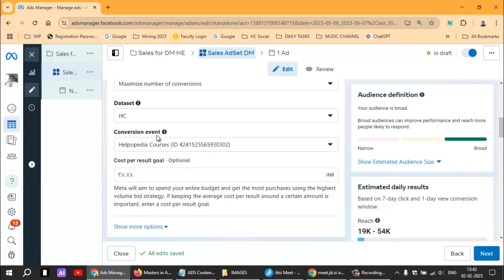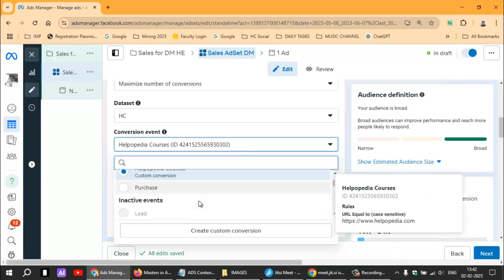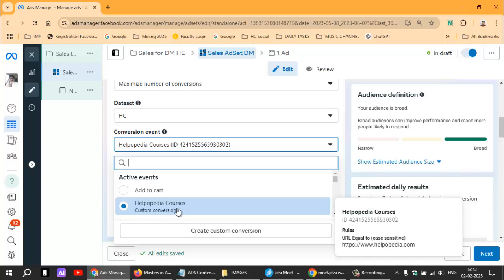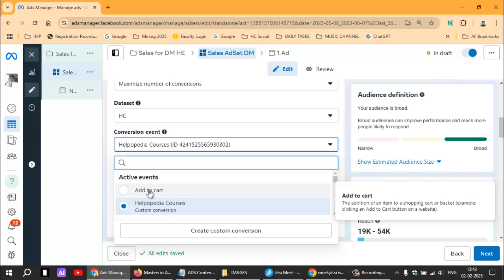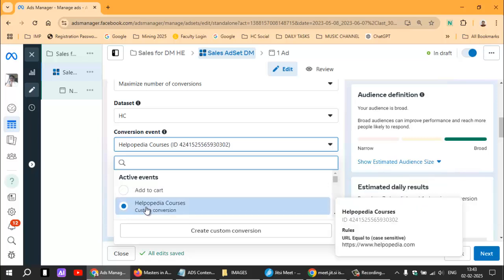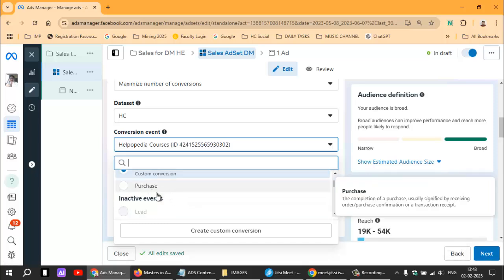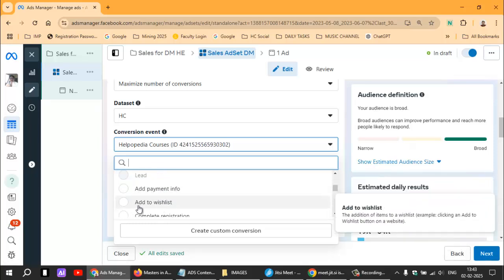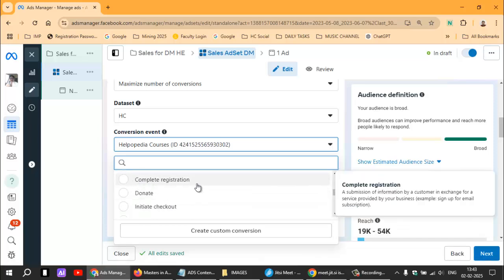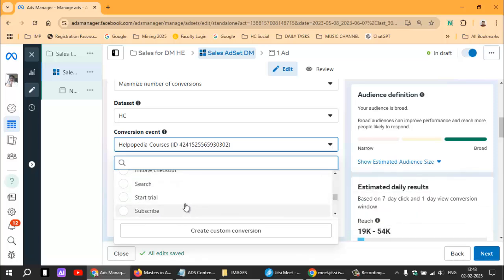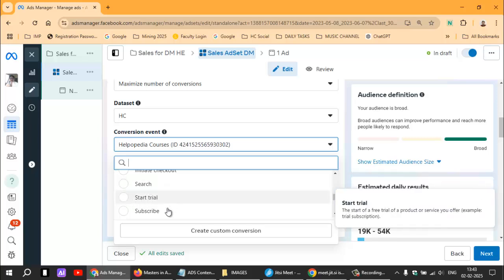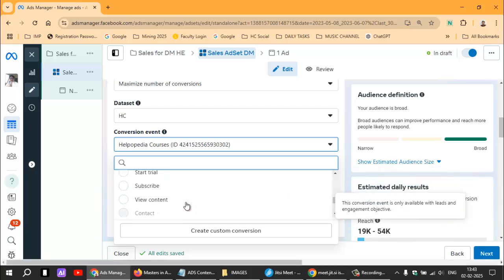And then conversion event, now it is giving us the option conversion event over here. Okay, so Helpopedia courses. Over here you can select what are the things that we want. Do we want the actions to be performed as add to cart, or courses pages, or purchase, or lead, add payment info, add to wish list, or complete registration, donate, initiate checkout, search or start trial, or subscribe, or view content.